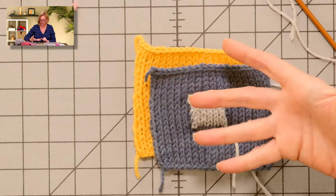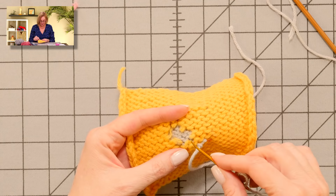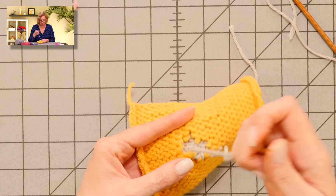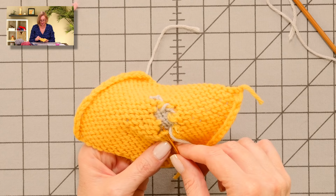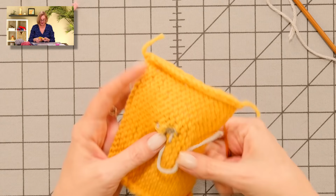And then the last thing you can do, especially if you're using a non-wool yarn, is you might want to find anything live back here, or any place that you can secure anything, just to make sure that it's not going to unravel anymore. Wool is the easiest to repair, and it's the easiest, once the repair is in, to trust that the repair is not going to go anywhere. But this is something you might want to do just to be sure, or if you're using something that isn't 100% wool. Okay, you can secure it on the back and then keep the front looking nice. Well, once I finish off those few.